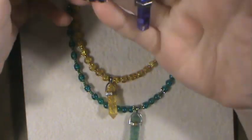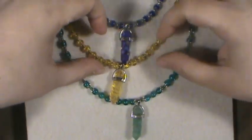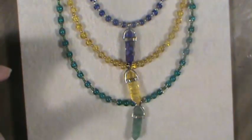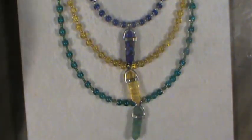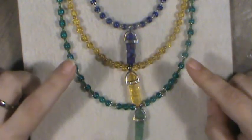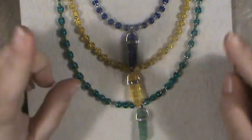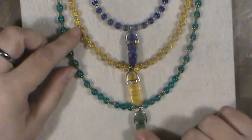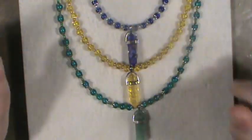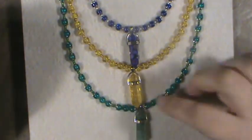This time, we are doing a Beebeecraft review. These things were sent to me free from Beebeecraft to review for you. I got both the beads, so they're 6mm crackle beads, as well as these pendants. And on the yellow and the blue, I also used the seed beads. There's gold seed beads in the yellow one and silver seed beads in the blue one.